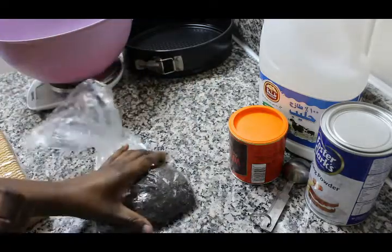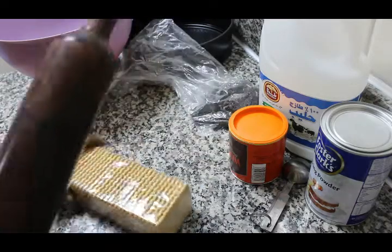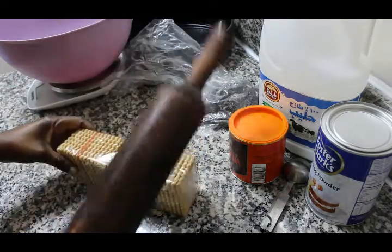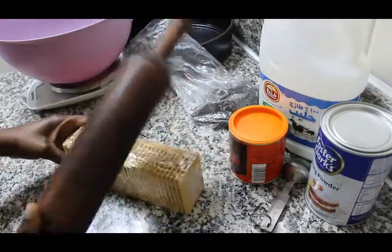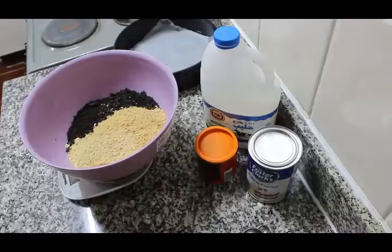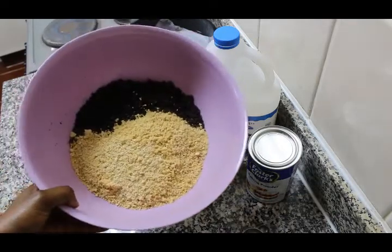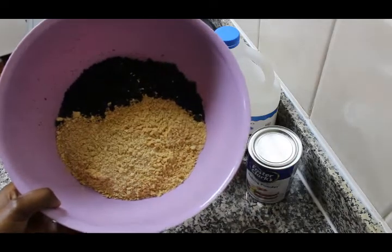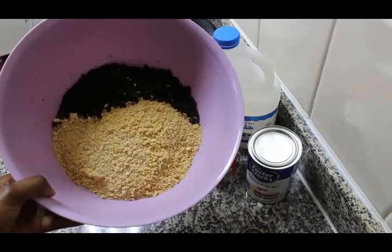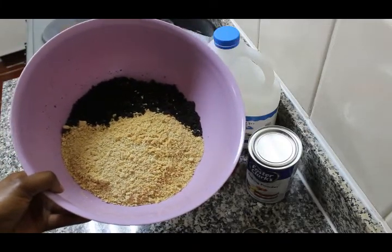So you're going to crush them until you have crumbs from your biscuits. So I'll do the same with this. Just crush them. After crushing your biscuits, this is how they should look like. You really need to get them into fine powder form. You need to grind them very finely. If you have a food processor, it will be better for you to use.